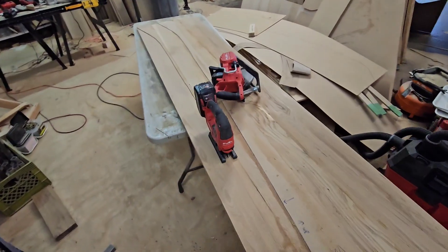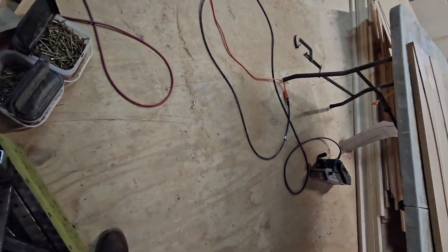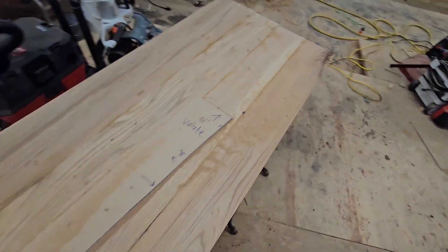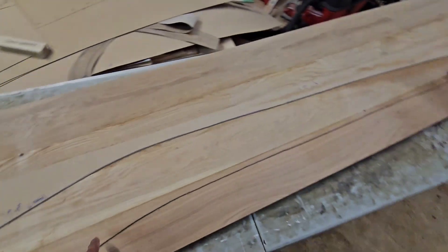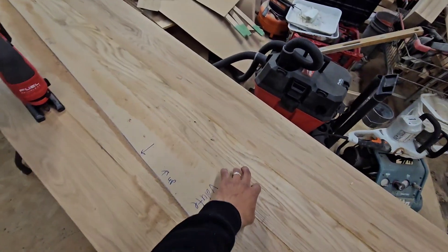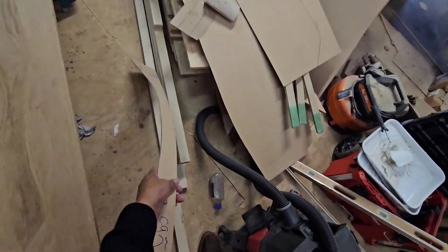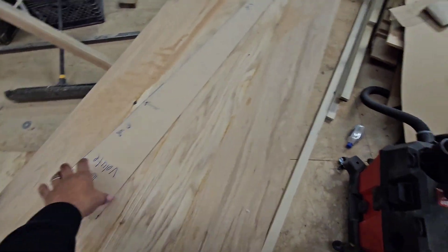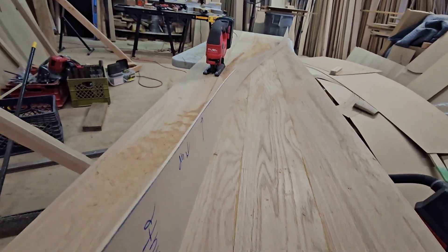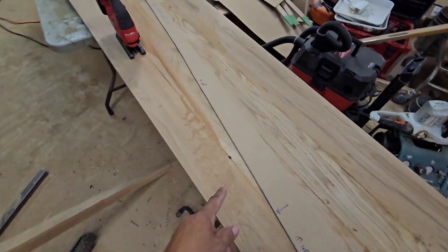What's up guys, John here with Majestic. I want to show you guys what I'm doing here. This is a wood cap that goes on top of an iron rail that someone else did. It's a tight curb with an oversized curved envelope. This is the template I got - we put this up against the iron and inscribed it. This is how the rail is. This is the part that connects with the volute, and this part up here connects with the straight rail going up.